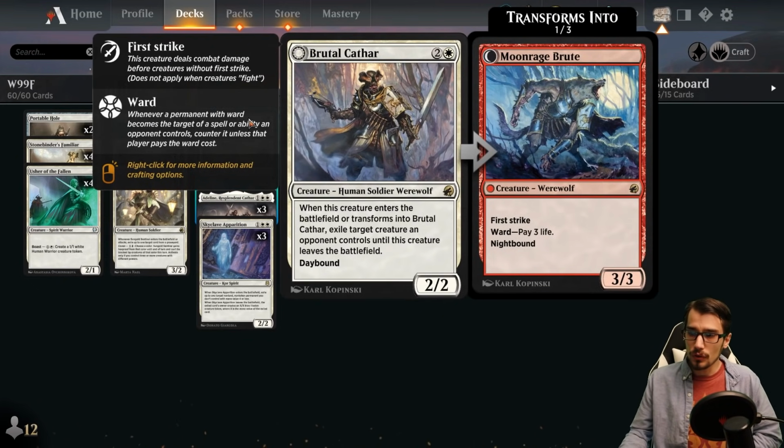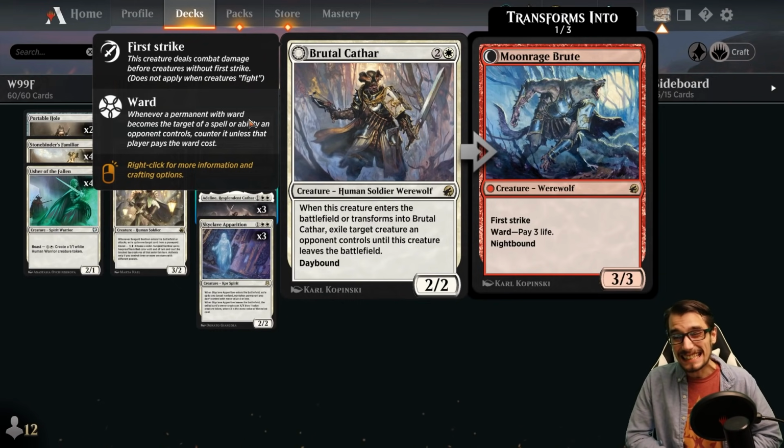We have the Brutal Cathar in the deck as well. This is a 2/2 for 3, and when it enters the battlefield or transforms back into itself, the Brutal Cathar, exile target creature an opponent controls until this creature leaves the battlefield, right? So this is similar to the Hole, where if it leaves play, they get whatever you've exiled back, which is really nice if you're taking those tokens, because now they don't come back.